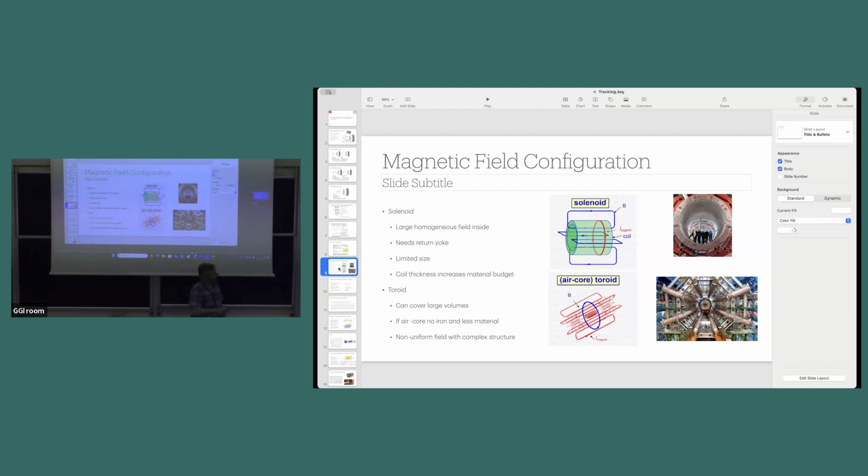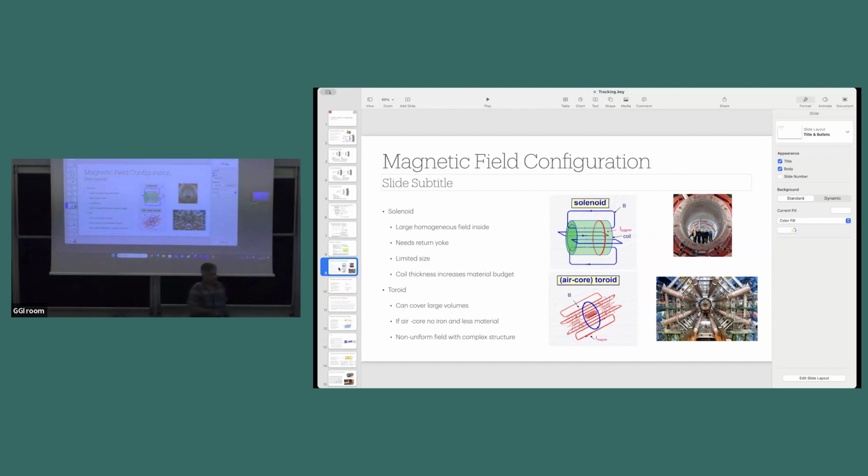And it has sort of a limited size. When I say limited, I'm also showing the picture of what we like to do best as experimenters, which is stand on our detector or inside our detector. So these are some people standing inside the CMS magnet, as you can see, which is quite large. And this is some guy standing inside the ATLAS air core toroid before they put in the rest of it, which is even, of course, larger than that.